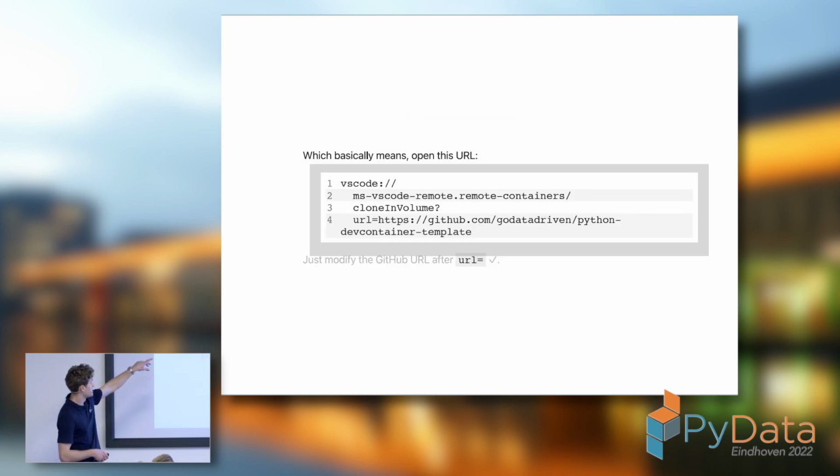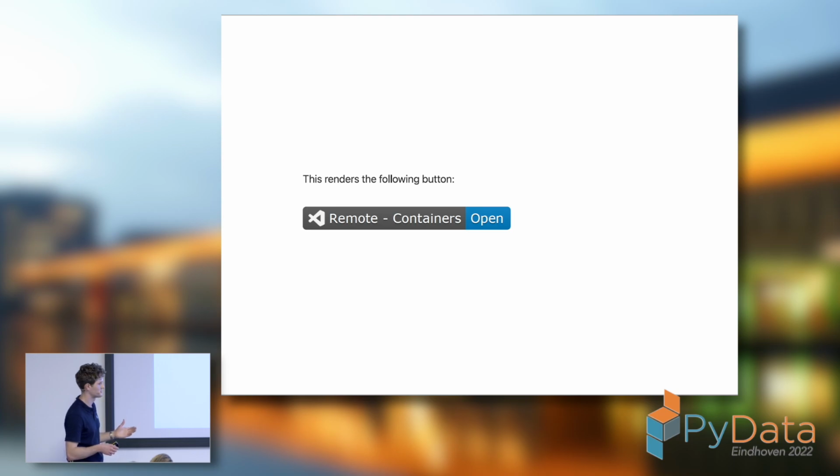You can do this by creating a URL based on the VS Code protocol, telling it to clone in volume a certain URL. This is just to show you it could be quite a nice option to have a button in your repo, and you click it and it opens your environment right away.